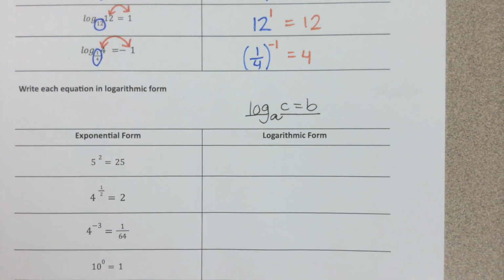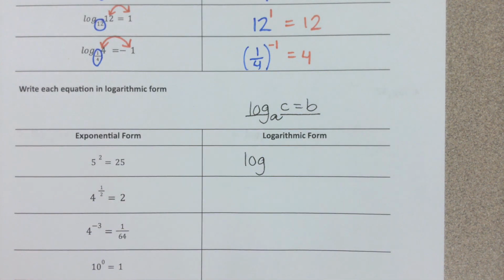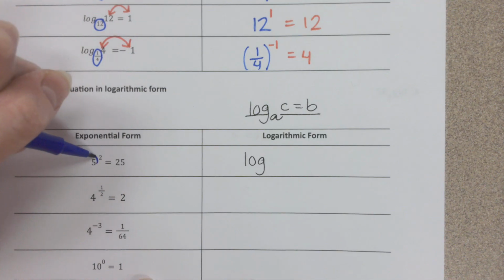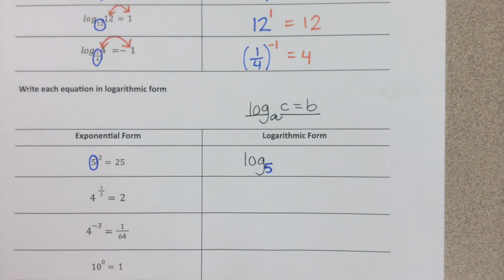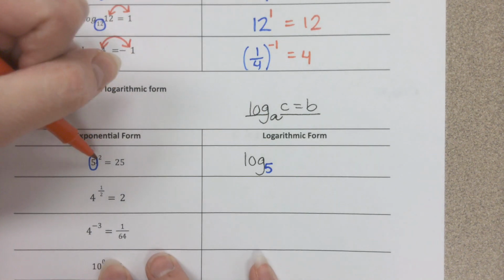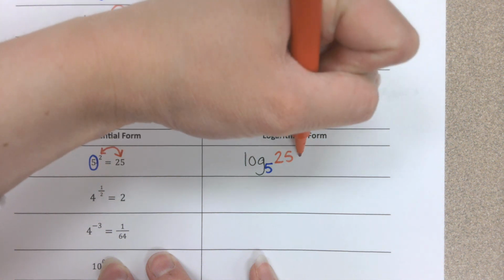First example, 5 squared equals 25. Again, I'm going to see some interesting things on this test. When you're writing a log form, the first thing you should write is the word log, L-O-G. It's kind of what makes it log form. Now we'll do the phrase. Base stays base. My base is 5. This is log form, so we step down. Log base 5. The other two switcheroo. Next we'll write the 25 equals 2.